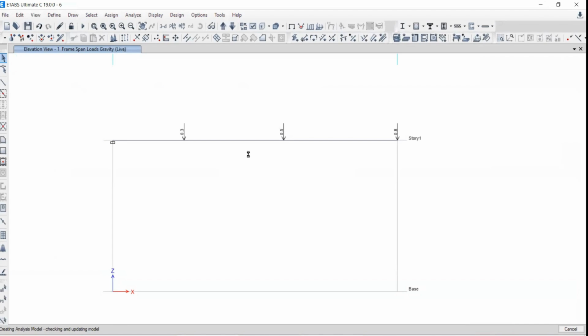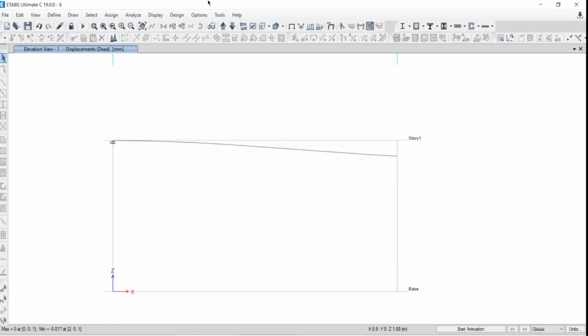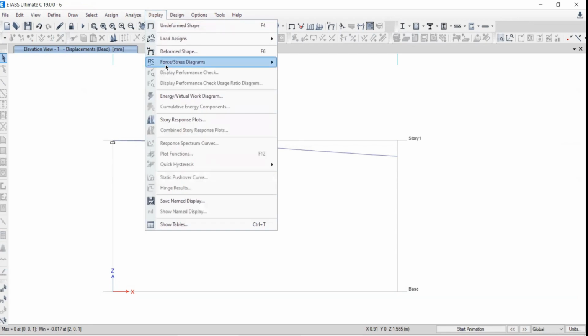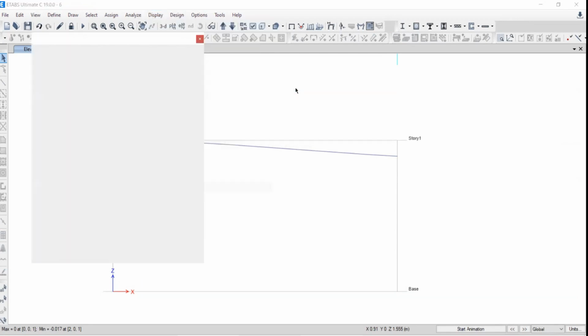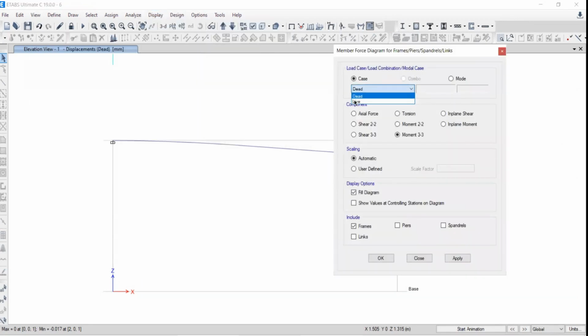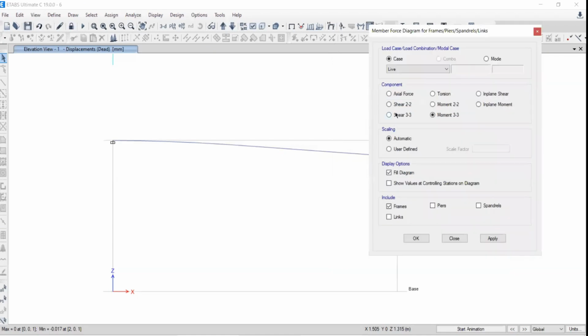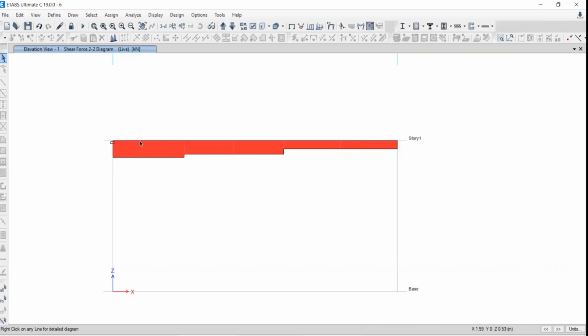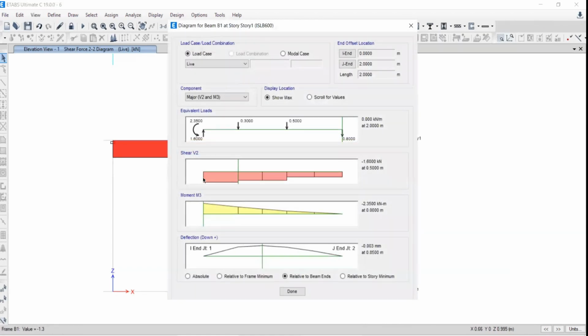It is asking to save the model. Once you complete the analysis, it will show the result. Go to display, go to force stress diagram, go to frame. Under the live load pattern, all the load we have assigned. And first I would like to see the shear, say apply. Now it is showing the complete element. If I right click over that, the complete element is shown at once.